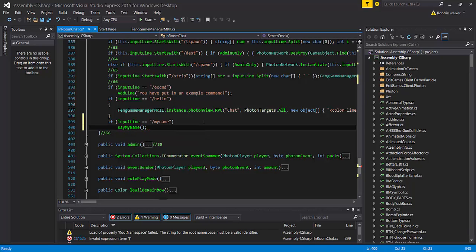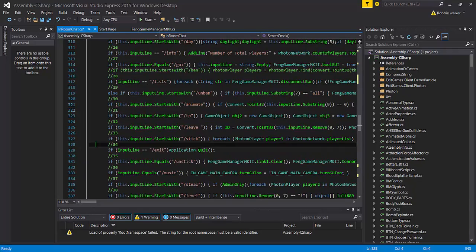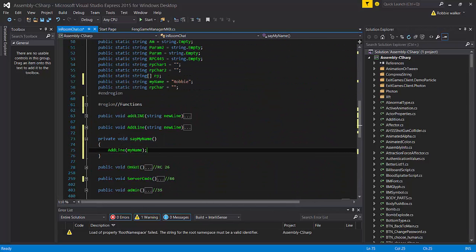Now it looks kind of weird, and the errors are still there because it's kind of laggy, but that doesn't error. See, so what this is going to do is when you type slash my name and you hit enter, it's going to go in and it's going to do this code. And in that code, we've already set it to put my name in the chat.